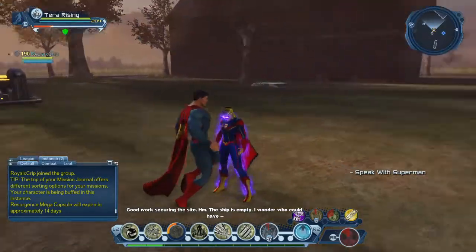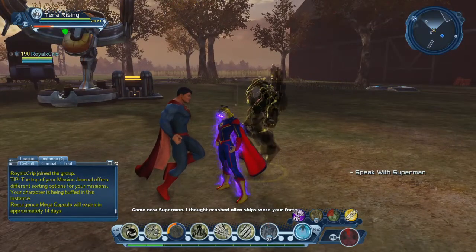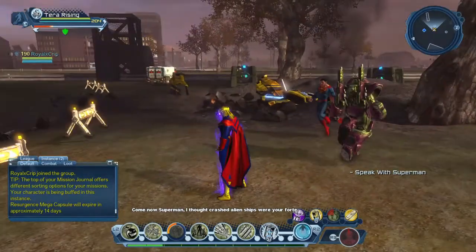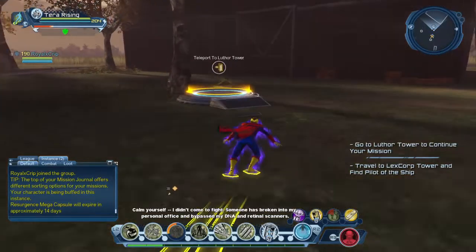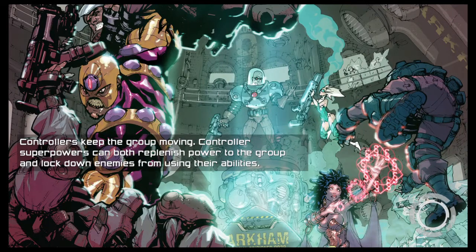Good work securing the site. The ship is empty. I wonder who could have come on this ship. I thought crashed alien ships were your fault. Luther, you'd be wise to leave while you still have your feet under. Calm yourself. All right, let's go to the tower. LexCorp tower. Let's go to the tower.